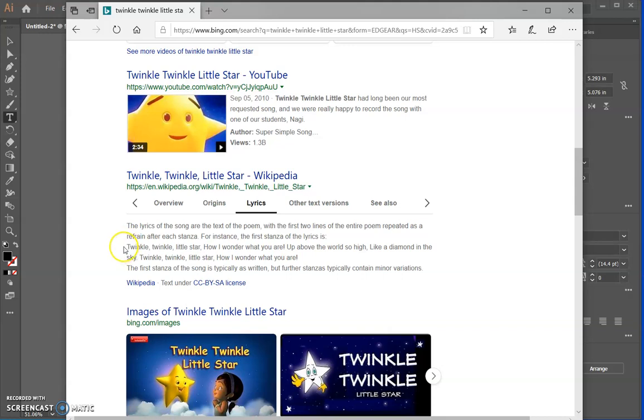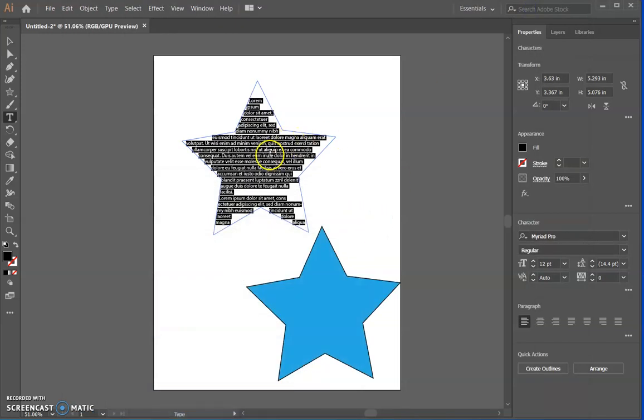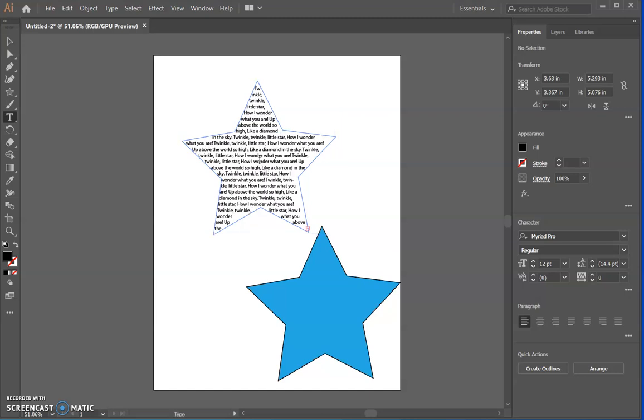So what I'm going to do is just copy and paste the lyrics instead of having to type them all out myself. So I will select, I will Control C to copy. I'll come back here where all this is already highlighted. All I have to do is click Control V, and it puts in the Twinkle Twinkle Little Star. And I'll keep hitting Control V until it fills up all of that space. Okay, obviously this looks a little weird where like the twinkle is separated here at the first word, but you just get the idea of how to actually fill a shape with text.